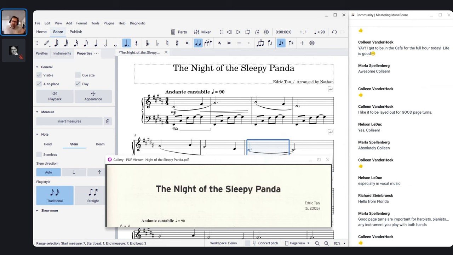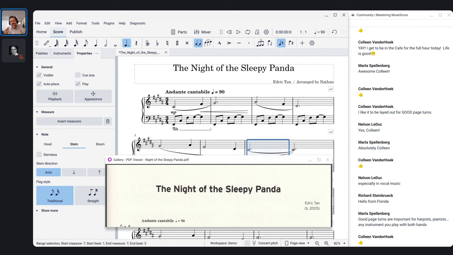You don't want to have to turn pages while you're playing some intricate passage. If you're looking at the clarinet part in a symphony or something, we typically try to organize it so the page turns happen during rests or during whole notes, and especially whole notes that only require one hand, so you can be flipping with the other hand, right? There's a lot of subjective thinking that goes into planning for page turns.